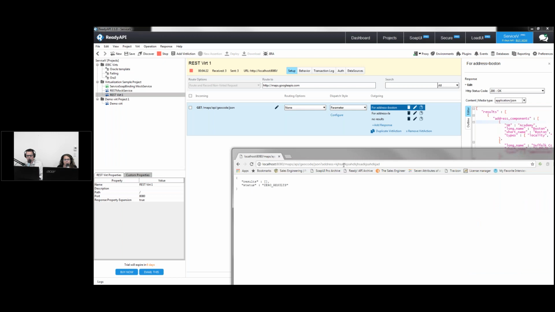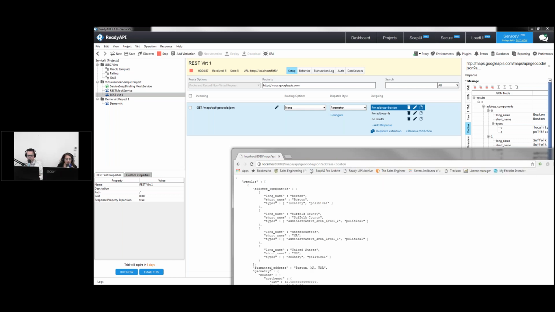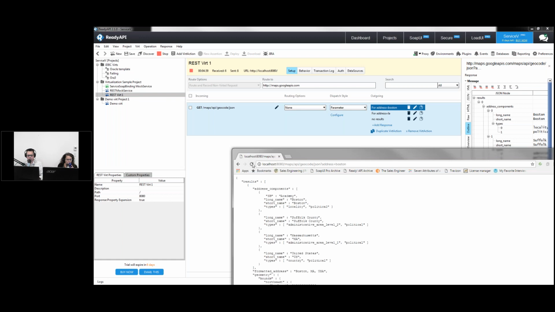So now that I turned off the recorder, if I look up, say, Chicago, right? This will give me the no results response by default. That's what we configured. And if I go back and look at Boston, and again, there's a caching thing going on with the browser, if I refresh it, this is going to give me a modified response that has our reference to SmartBear Academy. So now I don't have to work with Google and say, add SmartBear Academy in there. They would never do that.